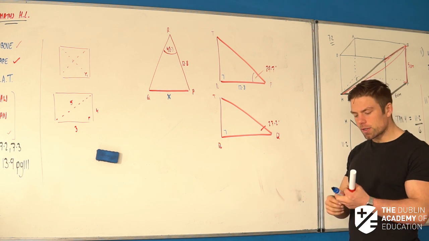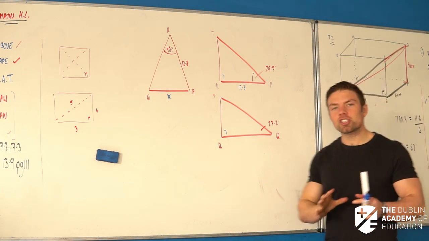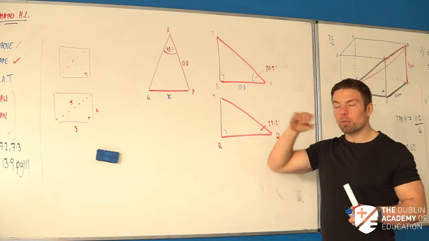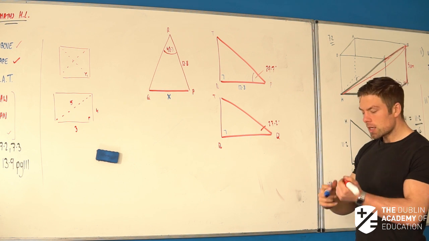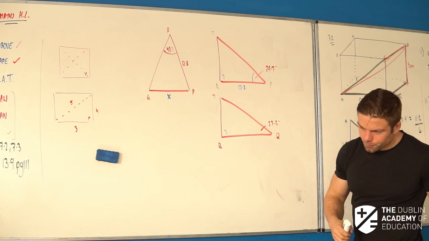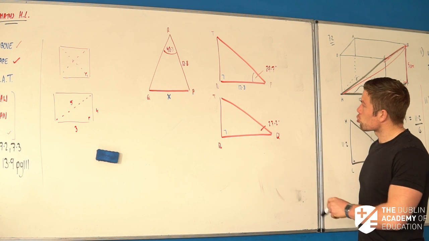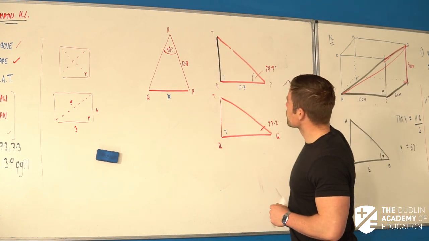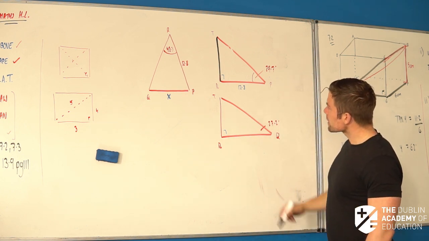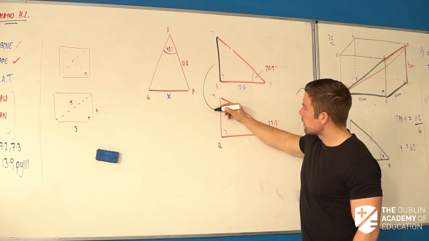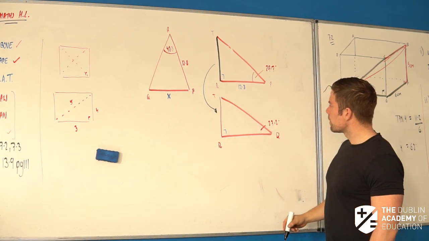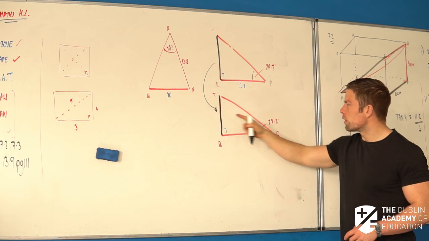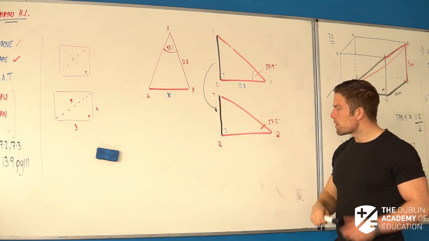They said, hint, find the height of the tree first. So this is actually a 3-step idea. Okay, 3 steps. So the plan, we've already drawn it, but the plan is going to be 3 separate steps. If I find the height of the tree here, okay, if I find the height of the tree, so this line here, that's going to bring me into this triangle and allow me to do stuff in here, okay, because now I have this line here, great, so I'll have 1, 2, 3 pieces of information, okay.